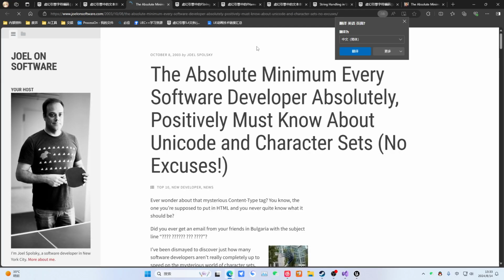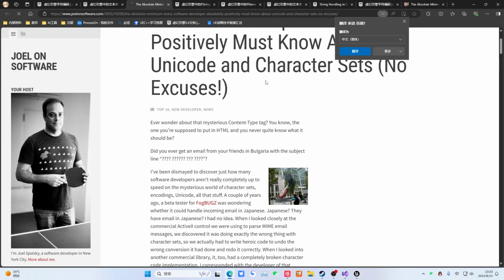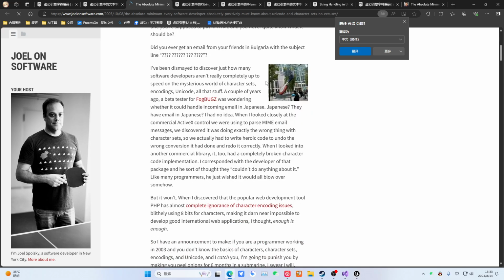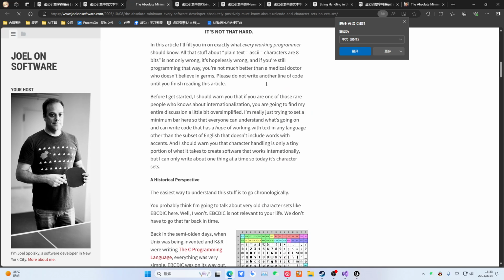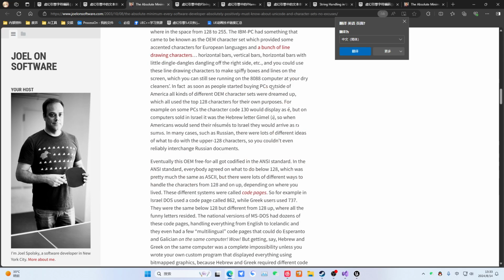Then let's just go through it all at once. Let's take a look at this string encoding. As for this document, you can read it on your own later. Check the official documentation. I have already emphasized this to you in detail. No matter what you do, as long as you are a developer, you must master this area of knowledge.